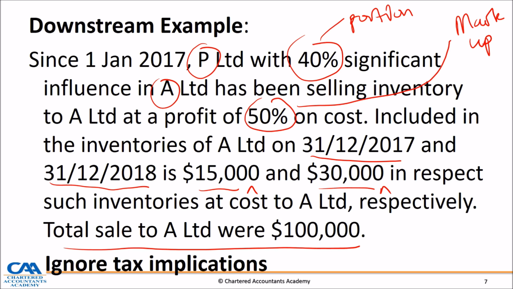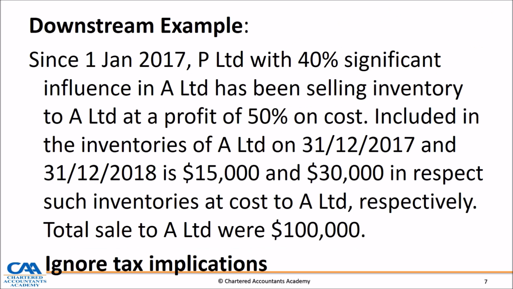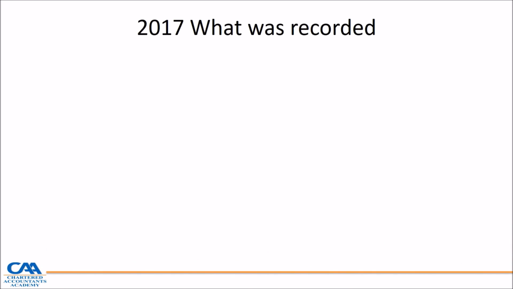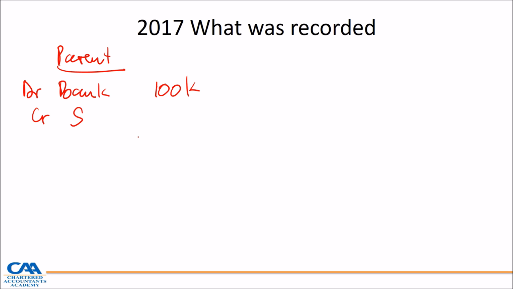So what problems do we have? Number one, for us to understand the problem here, let's look at what was done by each of the entities to see where the problem is lying. So when we go to the books of the parent company, or P, we know that P is the one who sold. So when P sold, P made certain journal entries, which were obviously P received money, so P debited bank to the extent of 100,000. And that was for sales which P made. So credit 100K worth of sales.